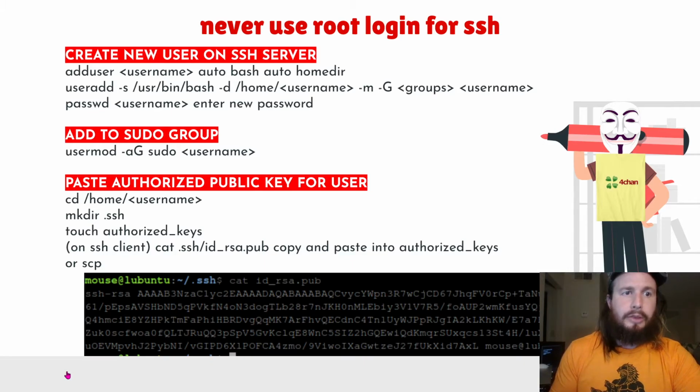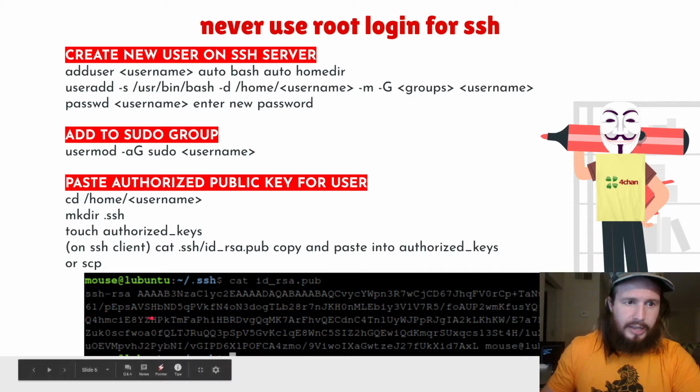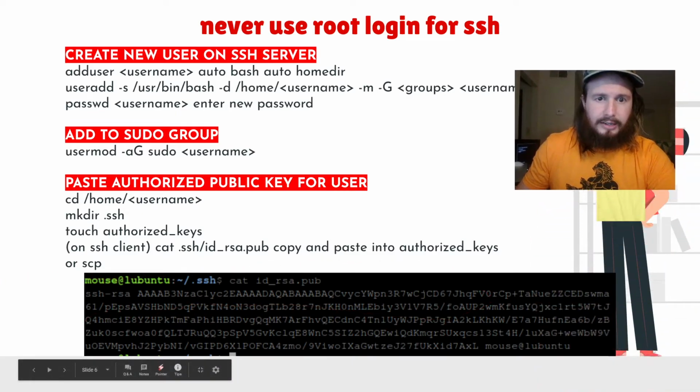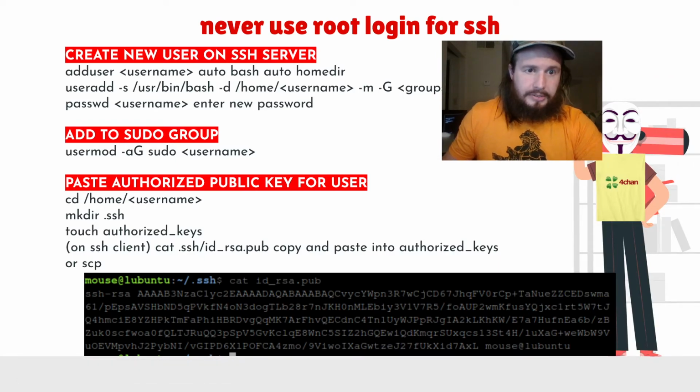Most of us have been through, know the steps already using the adduser command. This shows how we can add our user to the sudo group. And this shows how, if there's not already an authorized keys directory on the server, we can create one and add our public key in there. We can either copy and paste or use scp to transfer. And this is an example from one of my instances. I'm just catting the public key. This is what it looks like. It has our username, host name at the end, and this key here.